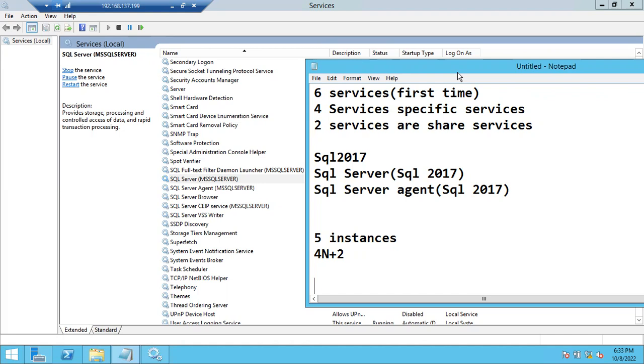Right, fine. So, everyone said 102. Okay, correct answer. One said 127, Madhavi Golla. Just check your answer once. Right. Now, again, if I have 55 instances in my machine, how many services will be there? Don't answer yet. 55 instances are there in my machine. How many services will be created? Any other answers, guys?